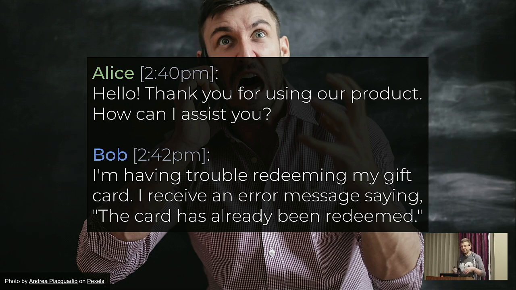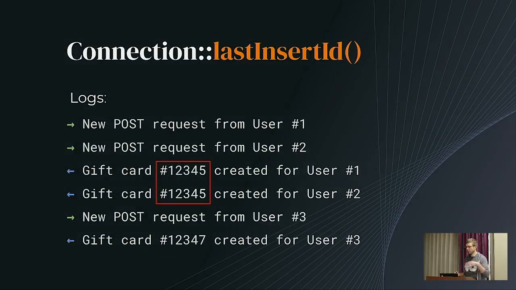So there is an escalation ticket. You start digging into everything. The good thing is that you're responsible. You have logs in your production environment, and you start looking at the logs. And what logs show you is that if there are two concurrent API calls to your REST API that create new gift cards, then it is possible that they will return the same ID. This is not how it's supposed to work, and that's why the second gift card becomes redeemed.